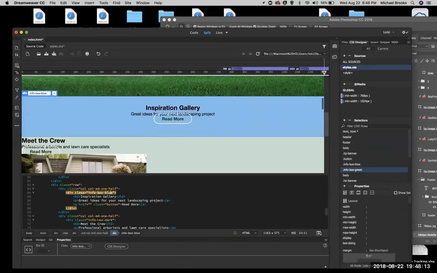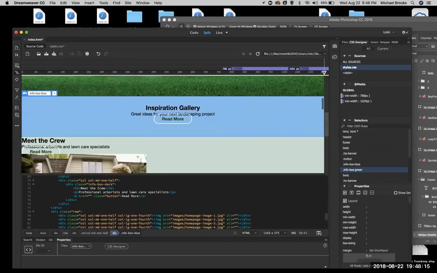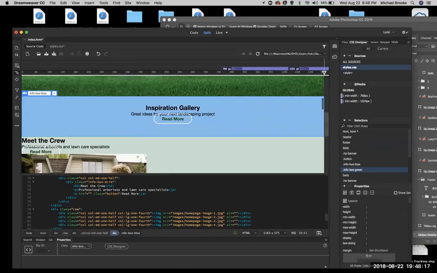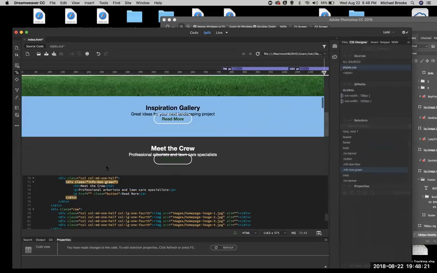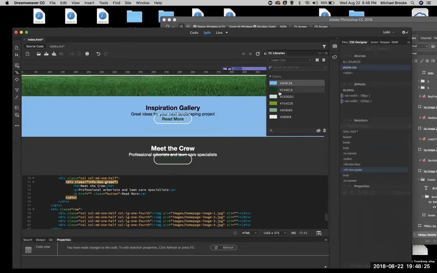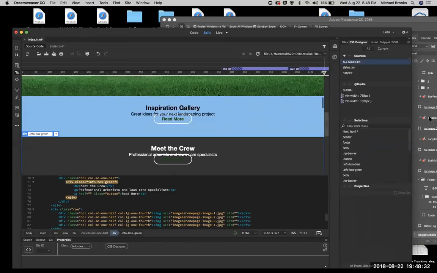Blue, come down. See where it says dark? Green. That puts it back. All right, now the green is this one. So, background. Okay, now why is nothing showing up?